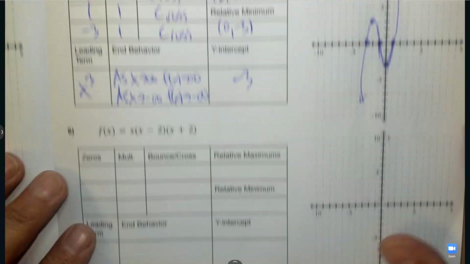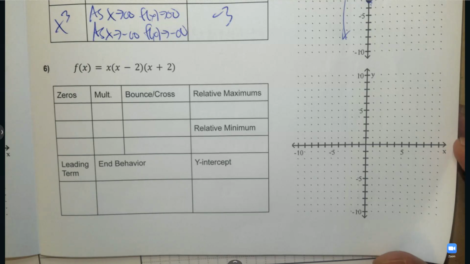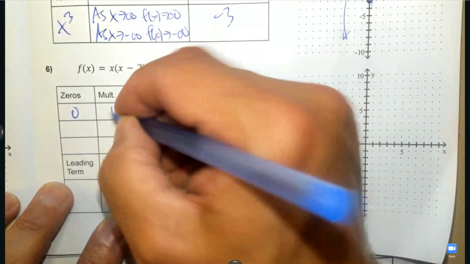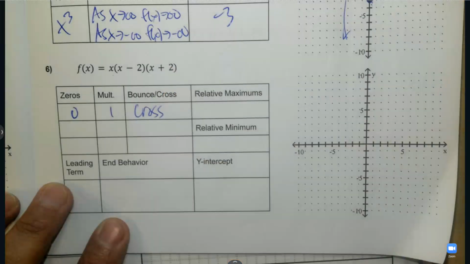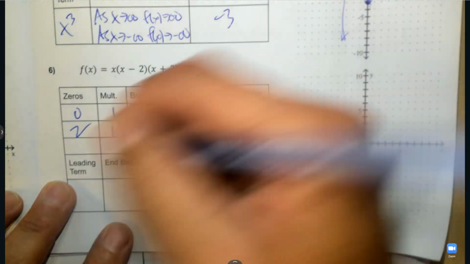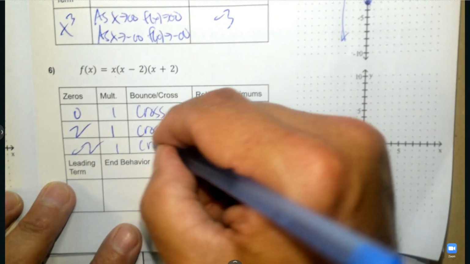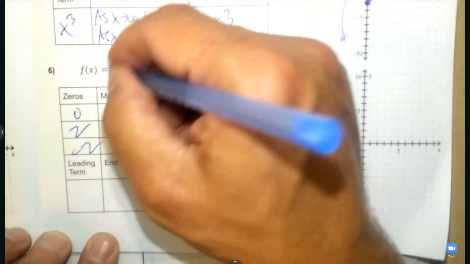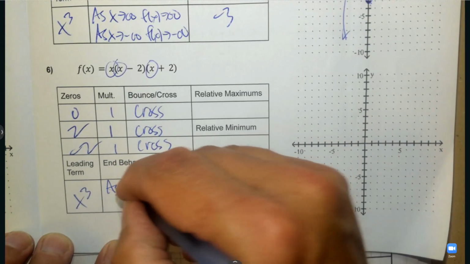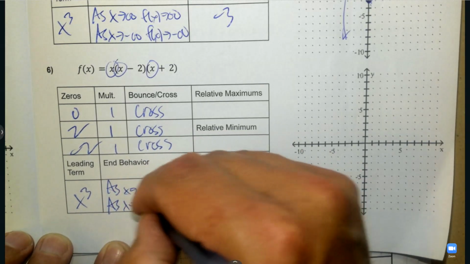All right, one left. You're doing great. I really want you to try it and then press the video, but we'll see. So we have a 0 at 0 with an odd exponent, so it's going to cross at 0. At positive 2, as an odd exponent, it's going to cross. At negative 2, it has an odd exponent, it's going to cross. If I go x times x times x, that's x cubed. That means the right end goes up, and that means the left end goes down.